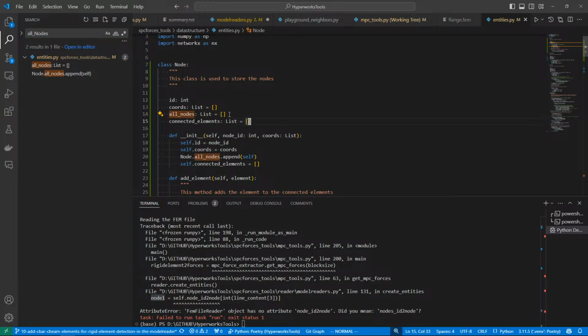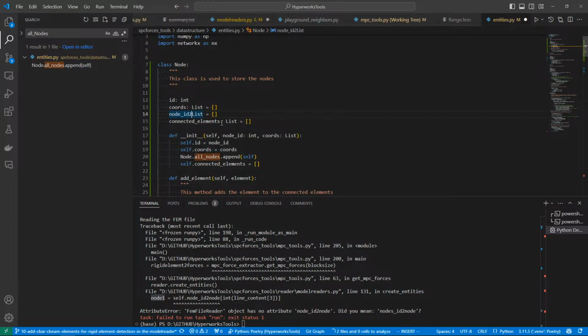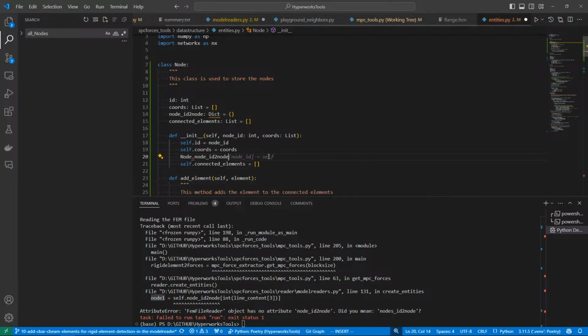No, not at all. So then let's make something different. That makes much more sense. Then we can do node as it is a class variable, node ID, blah blah blah, is self. Okay, so then we have that.